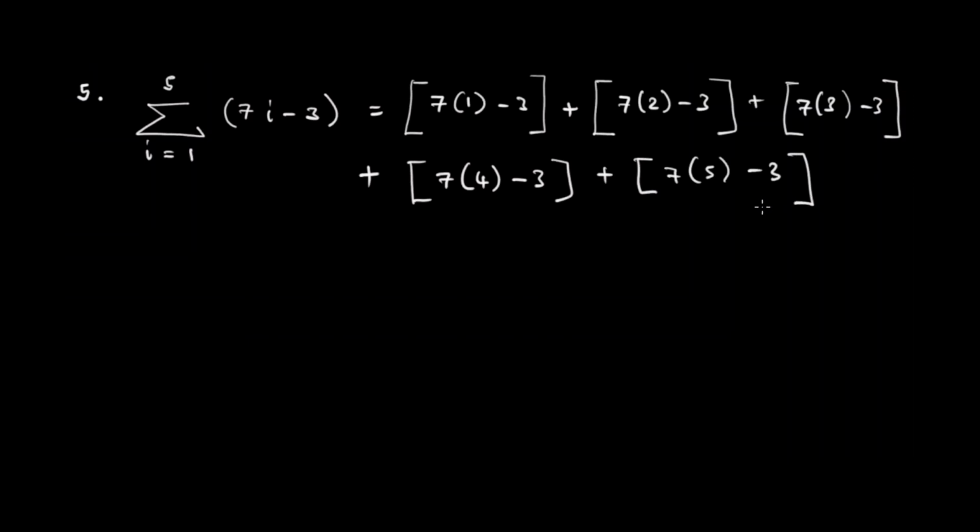Kuna vakachenjera vanenge vatoona kuti panapa we are having what? An arithmetic progression. Tina arithmetic progression, and what is our common difference? The minus 3. Because in every situation tiri kungochinja value iri pana pekutanga apa from 7 times 1 to 7 times 2 to 7 times 3, but in every situation we are subtracting by 3. Saka the effect of d up, which is a common difference, ku subtract by 3. So this is what we are having, but you can see the monotony in it. Let us try to solve this so that we build context.